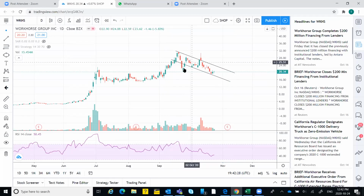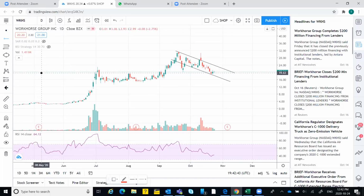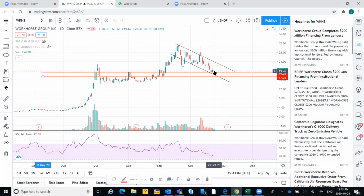That's a downward channel which the stock is trading in, and it has broken down these previous levels. And the next level I'm trying to see should be somewhere here. This is already gone. We are up to this level, and the next could be this level. The good thing is that for the last three sessions, it is at the same level. It's not going down. And the third day is an indecisive candle. The fourth day could go either way because whenever there is an indecisive candle, you cannot predict with certainty, and the volume has also gone down. And this is within this channel again.